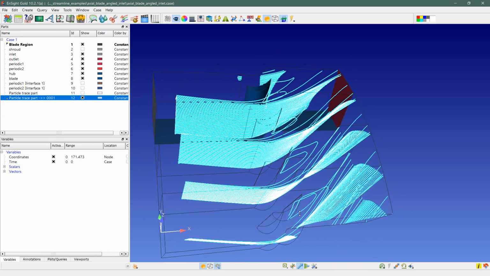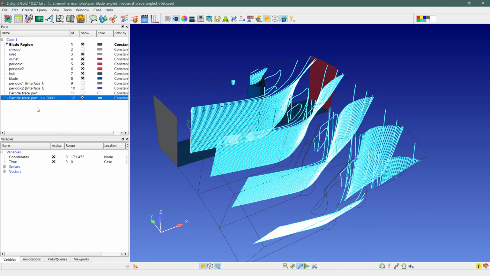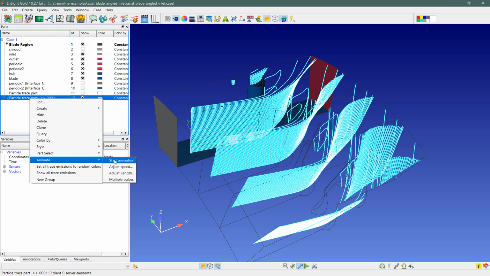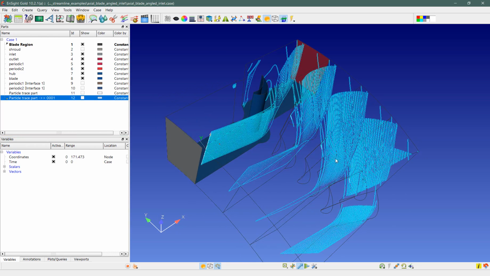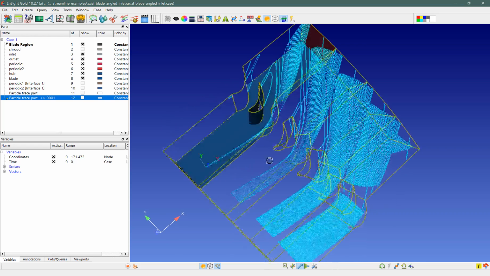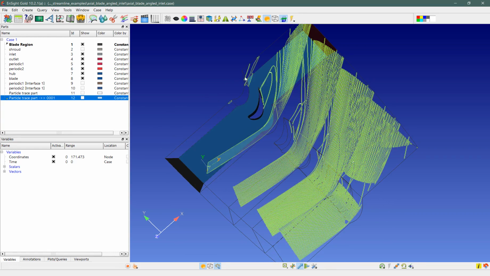Okay, and then we can animate the particle traces here as well. So we'll go through and animate, and we have the animation of those particle traces through the domain. And for these middle 2 sectors, it's quite easy to see a continuous stream through for the particle trace. On the original and last sector, you can see it's a little bit more difficult to see because the particle traces will go through, visually kind of skip over to this part and then back to this one before exiting.